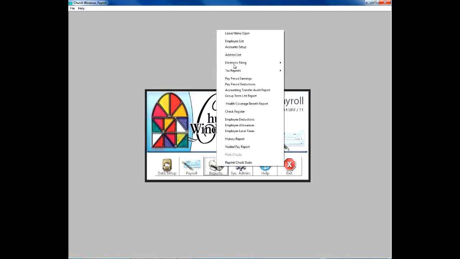If we look at the ones at the top as basic information reports, pay period earnings, these are reports that will frequently print during the payroll calculation process. I know that the pay period earnings reports do print out, or you are presented with an option to print them during the pay calculation. The main difference is those that are printed pre-posting, before you post your payroll. The ones here under pay period earnings are those that you can produce after you've posted your payroll.